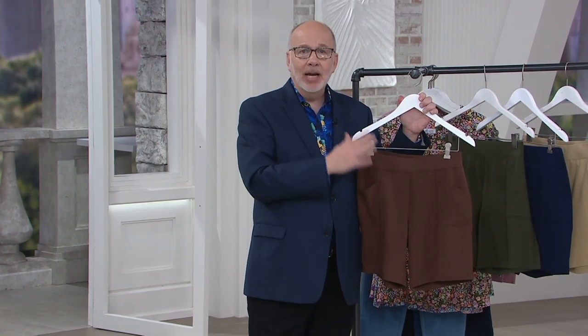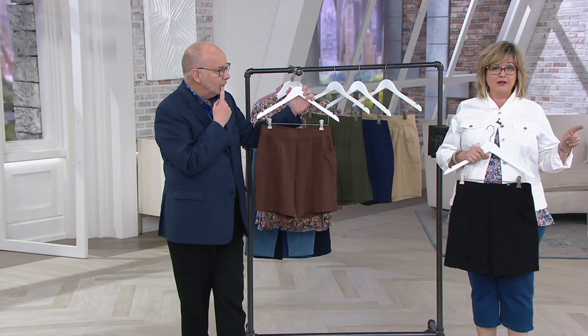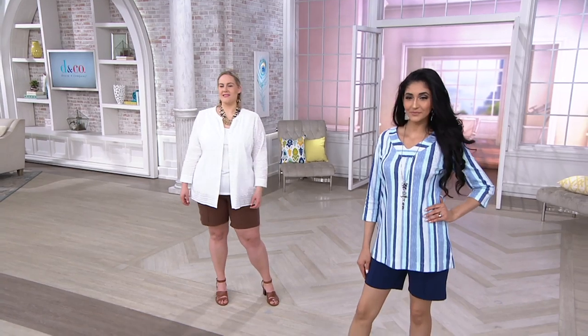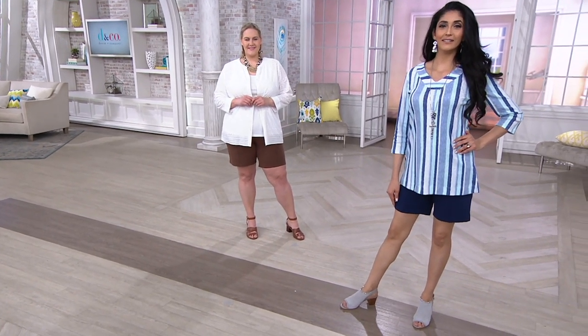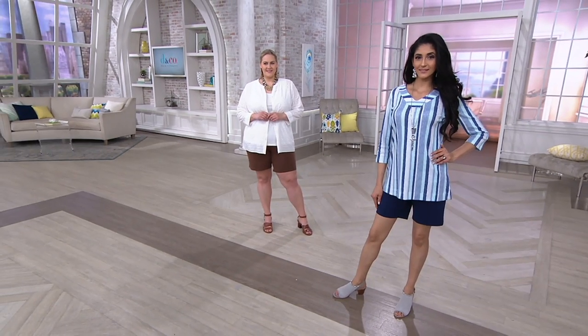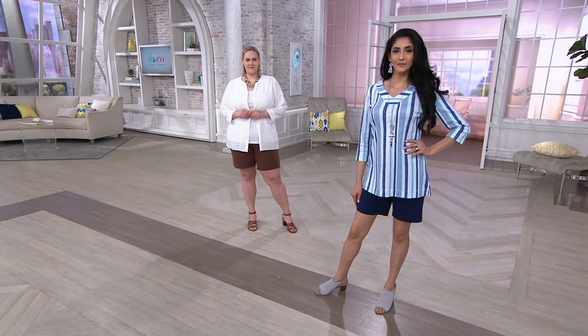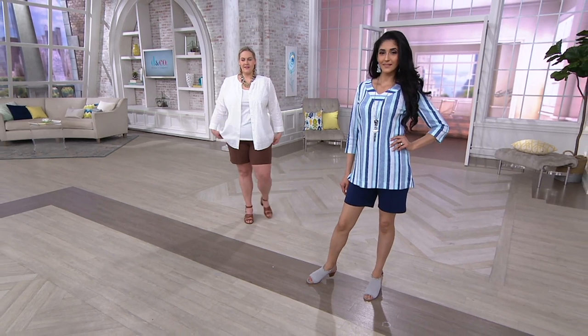We used to run it in Sports Savvy day in and day out, and we run it every now and then in Denim and Company. If you try one thing in the show, you're going to love these. Kristen is out there in an extra large and Kadisha's in the small — they are both about five eight and a half. Taller than average, but if you're super tall you could look great in this length. If you are more petite and your legs are shorter, they're still going to be slightly above the knee — a really cute length on you as well.